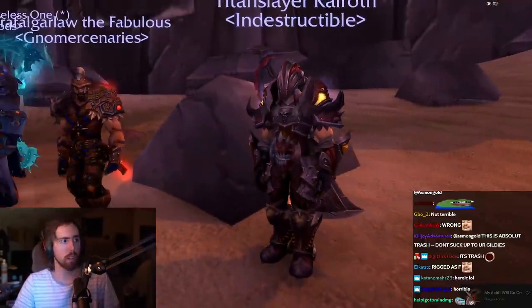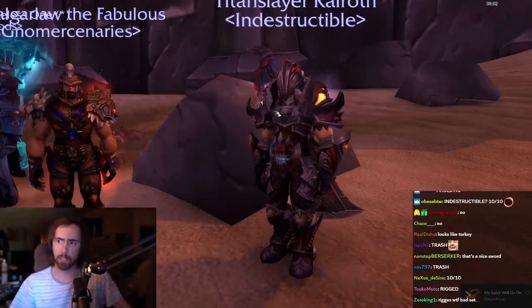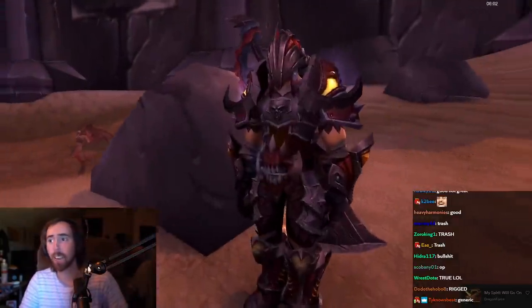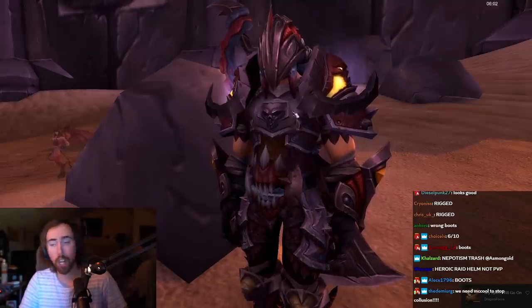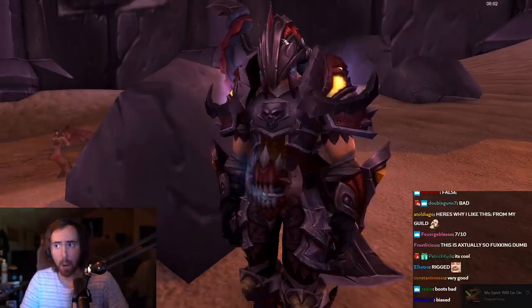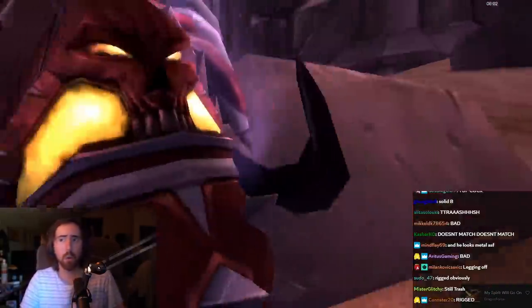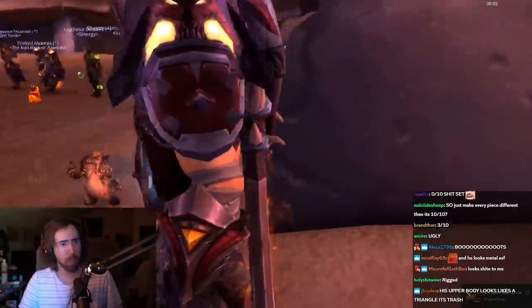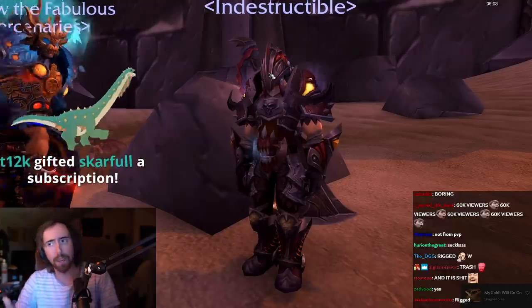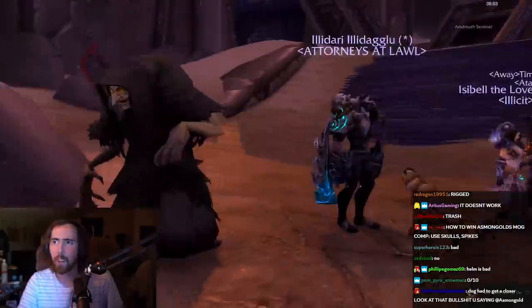I think this is really good. What do you guys think? You just like jagged plate set? No. Here's why I like this: every single piece of gear here is basically from a different set. This is Ulduar shoulders with a chest piece and leggings from Tomb of Sargeras, a belt from Throne of Thunder, helmet and gloves from PvP, and the boots are from Mythic Nighthold, and the weapons from Nyalotha. Are you gonna sit here and lie to me and tell me that this wasn't a very unique combination of gear that ended up fitting together very well? Fuck you, idiot. Fuck you.